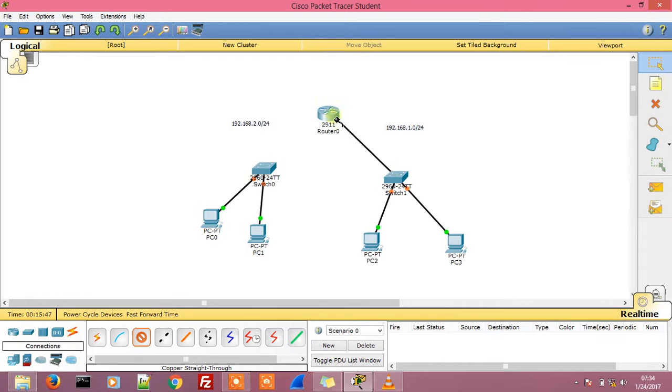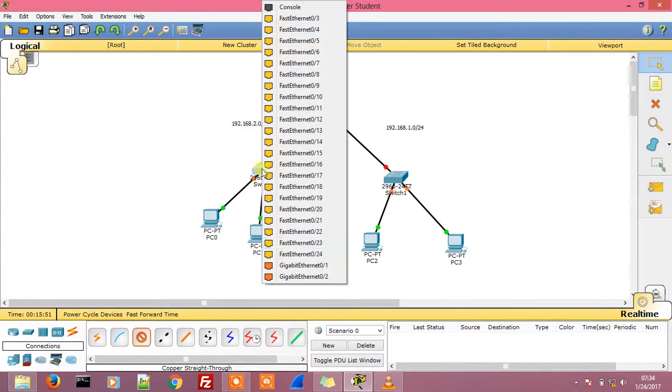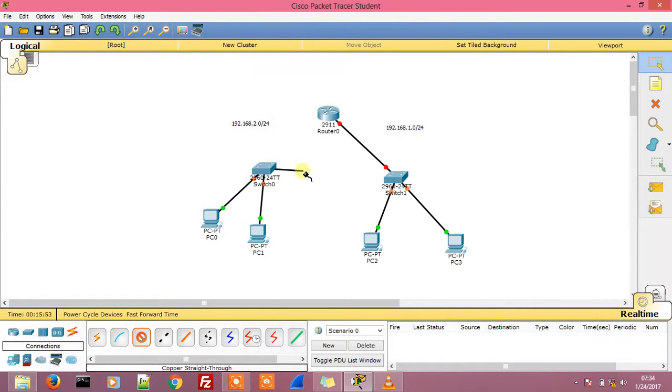Connect this one to the higher, faster interfaces, the gigabit Ethernet ports. Right, I've called this the 192.168.1.0/24 network, and this is the 192.168.2.0/24 network. And here I go. This is gigabit Ethernet 0/0 here, and this is gigabit Ethernet 0/1 here.